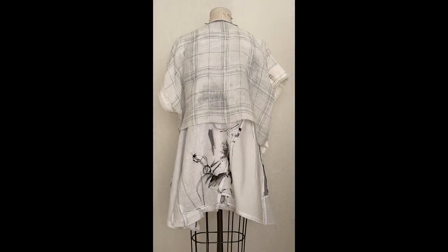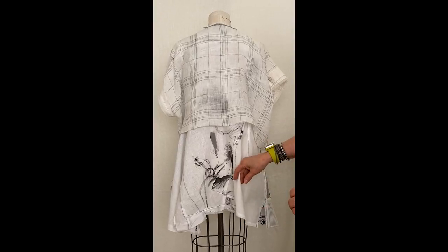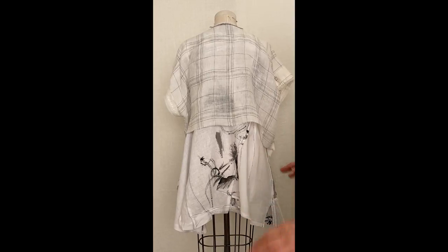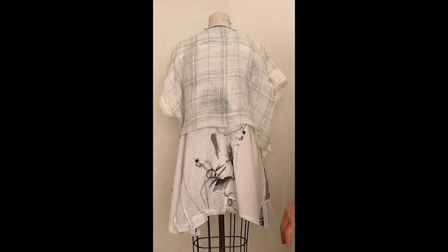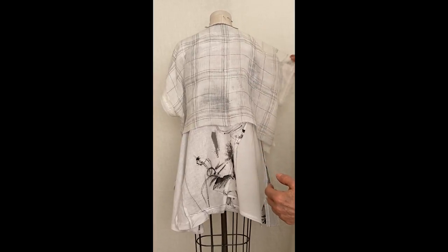Remake, remake, remake, remake. Be willing to remake in your closet. I found a box after the fire of some things I thought were lost, but they were some summer garments, and I realized I wasn't going to wear this garment anymore the way it was, and I took it out and I cut it up and I remade it again, which now I love it. So look at how it looks with a shrug over it, okay?